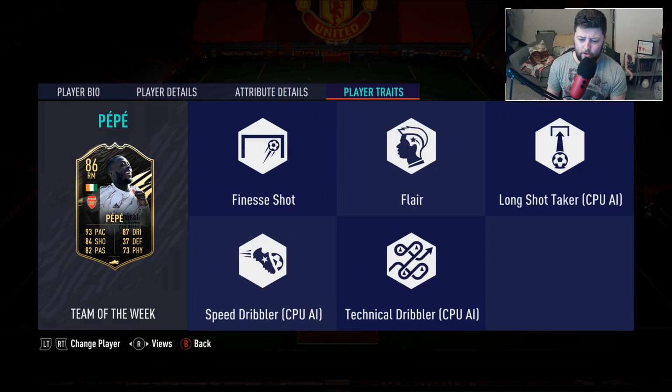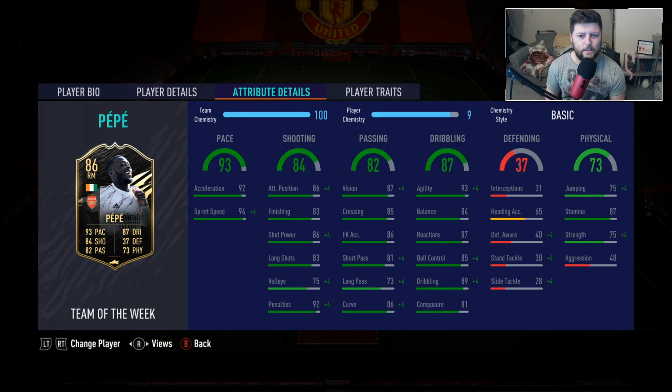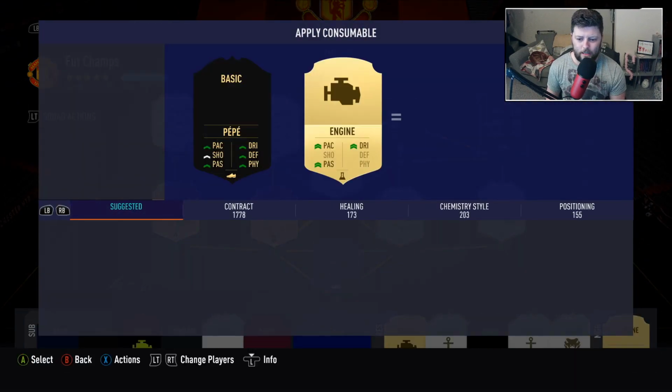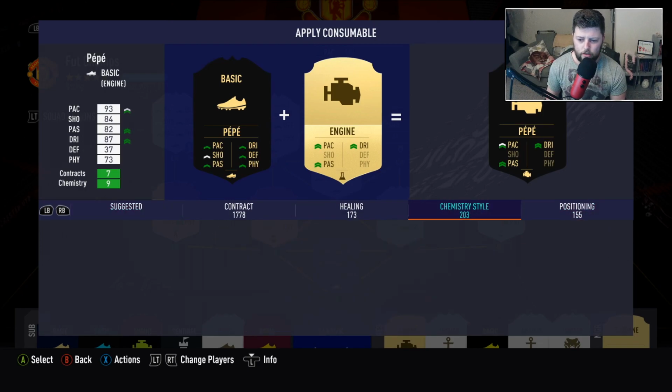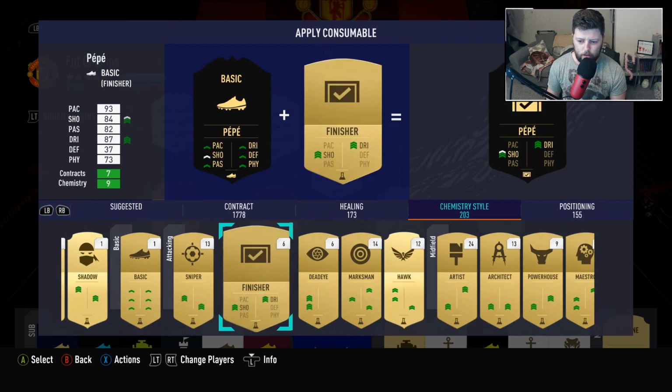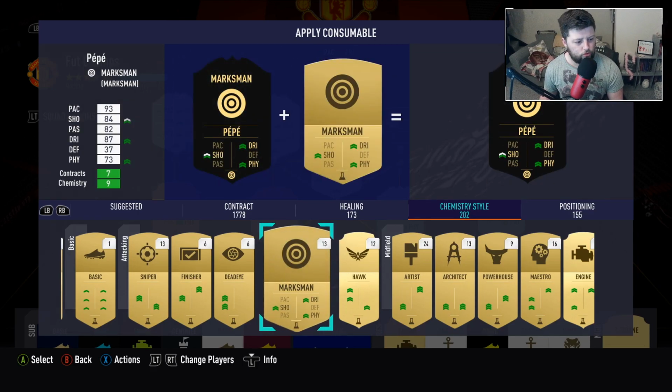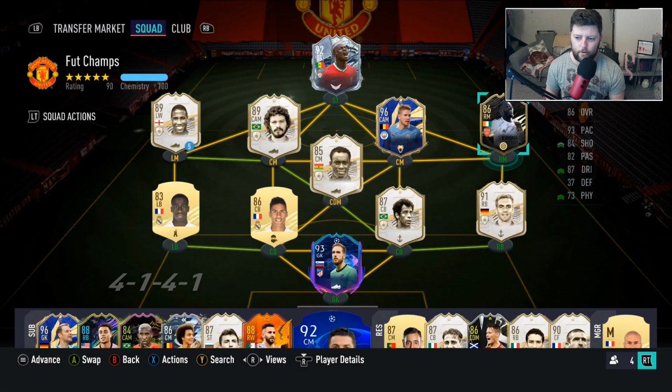Trait wise, we've got finesse shot, we've got flair. I think that finesse shot's going to be a crucial one for him on that cutting, so interesting to see how that one works. Obviously stats wise, let's just go and whack the Marksman on and see what it basically will produce. I'm pretty sure I've got plenty of Marksmans. We've got 14, so absolutely fine there. Other chemstyles that are in the know with him are Finisher, Engine, Hunter, and Deadeye, depending on what your preference is.